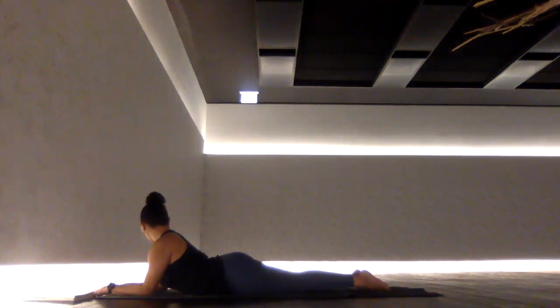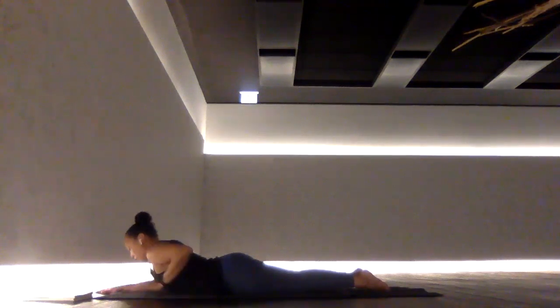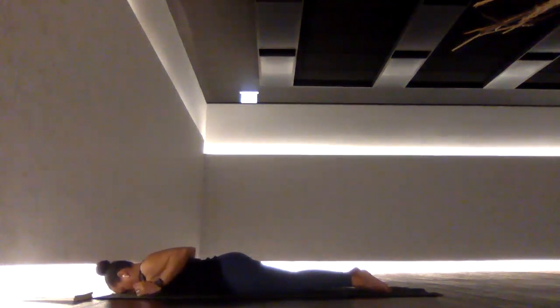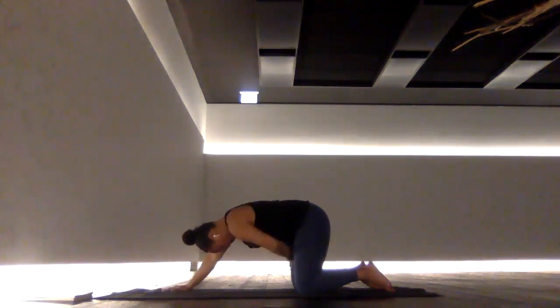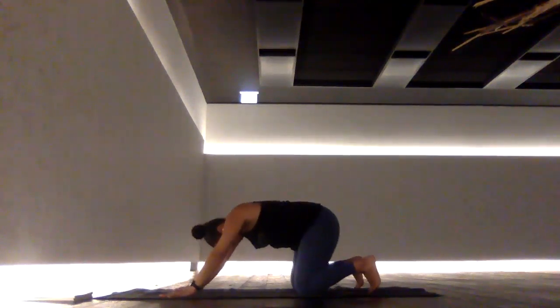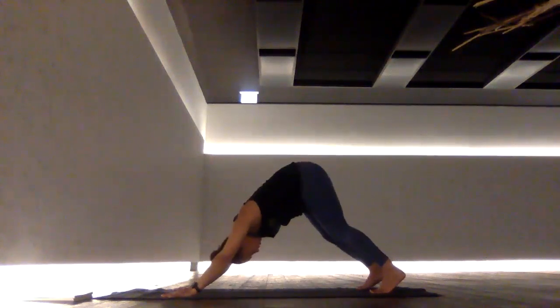Take your gaze over to the right. Bringing your gaze back to the center and taking your gaze over to the left. Gaze comes back to the center. Go ahead and release your chin down to the mat. Pressing up through tabletop. Tucking those toes. We'll meet in downward dog.